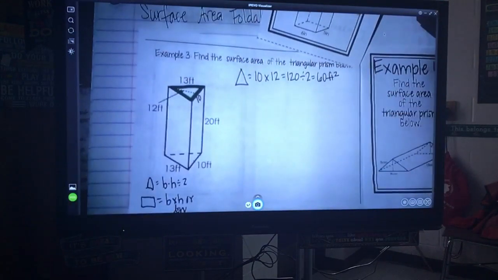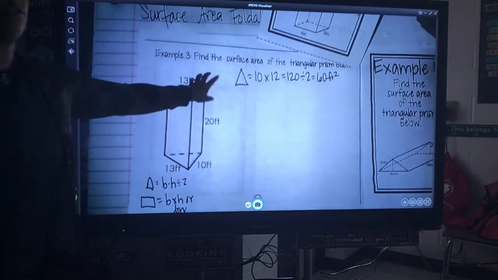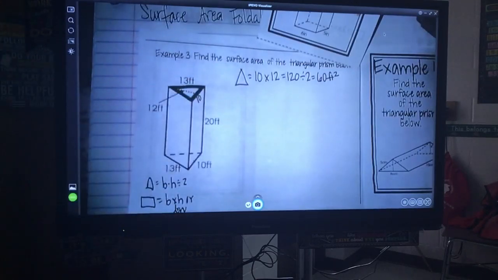Don't you just multiply by 2? Well, I'm going to tell you something. If this makes sense to you, use it. If it doesn't make sense to you, act like you never heard it. When you are dealing with triangular prisms or when you're dealing with pyramids, you do not have to divide by 2 in your triangles. Do you know why, Jackson? Because there's 2 triangles, so if you divide by 2, and then you just add the other one, it's the same. Right, so you're essentially dividing by 2 to multiply by 2.